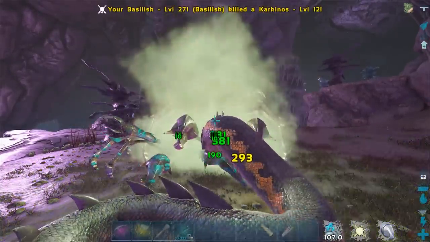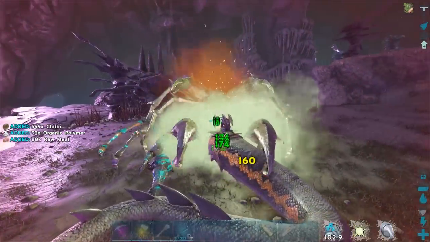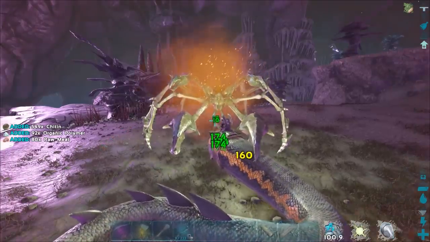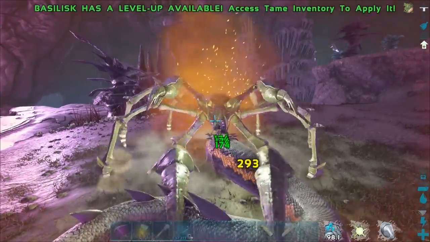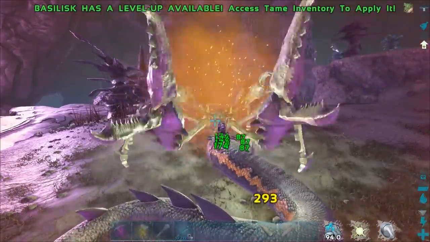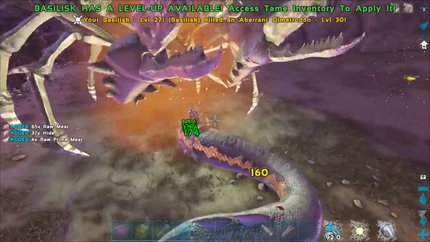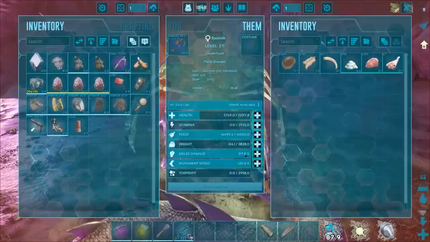Oh yeah, that other one's dead. Let's actually eat the body just to get the XP. Or not the XP, the body, the meat and everything. Alright, here we go. Oh, what else is attacking me? Oh, it's a Dimetrodon, what the hell? Okay, we got one level.